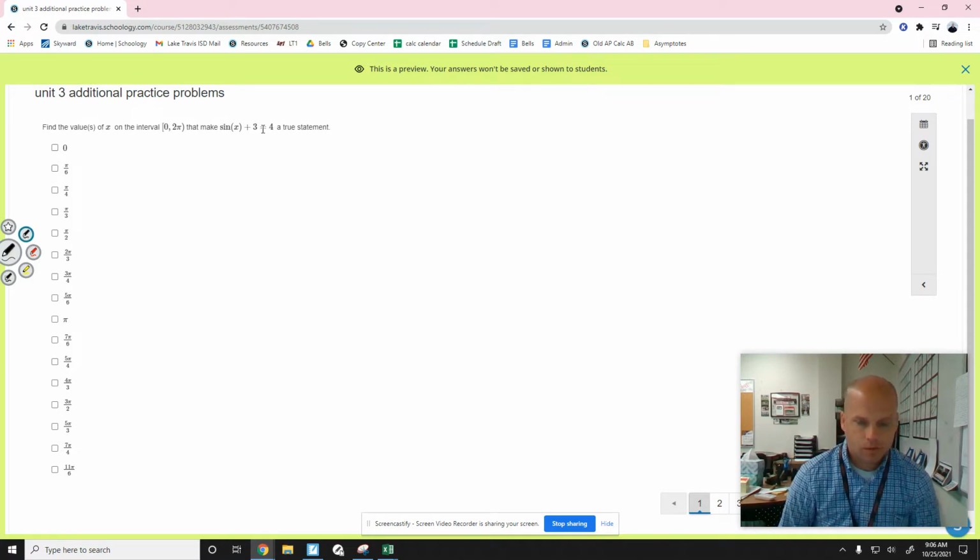So, always the first attempt whenever you see some equation that you want to solve is to isolate the trig function. This one is easily done by subtracting the 3 from both sides, and you get sine x equals 1. This is a unit circle problem. Sine being the y distance, the vertical distance, when's that equal to 1, straight up and down. So my answer is pi over 2.